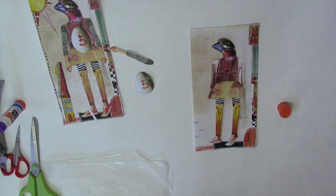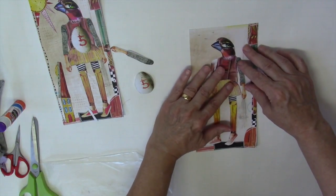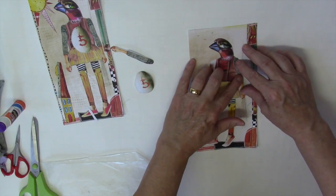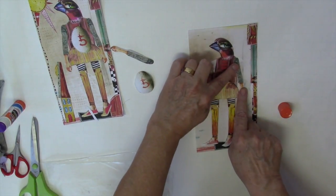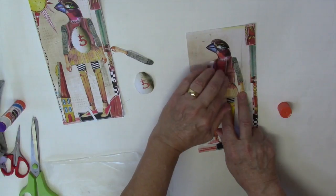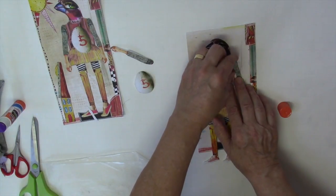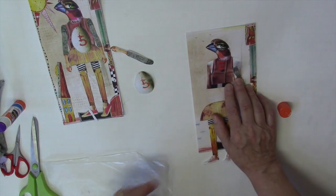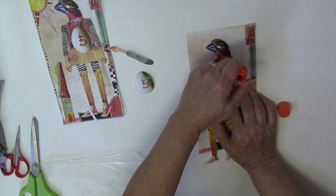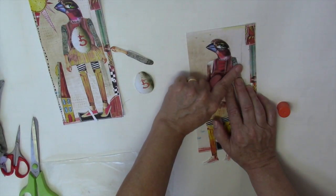Now, on the arms, you have to sort of play with these a little bit till you get them to a point that you like. Now, what I did on here was I came down with the arms and laid it right on the shoulder where I liked it and where this would look good. And then I'll end up cutting away what I don't like or don't need. So you can use your tape runner if you like, or just tack a little bit of glue stick down on the back of this piece, because this is the one we know where we want it to go, and just lay it down on top of there.